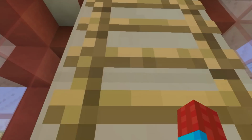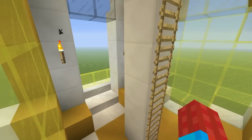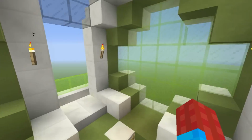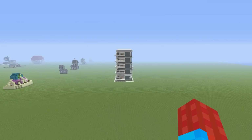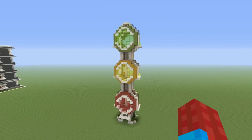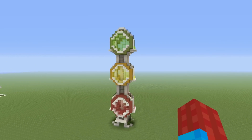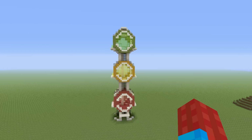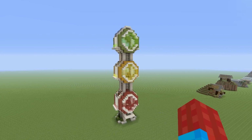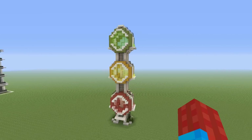It's very different looking, and of course, as you climb up each one of the individual sections, assuming that you remember to put enough ladders in your house, then you have 3 separate living spaces going all the way up to the tippity top of your tower, which is also fitted with balconies. Just look, it's so strange looking, yet I still like it. I don't know whether to actually make a house like this and make it just a little easier to make. I kind of like it. I do, but it's just so strange. This is weird house number 2. Why don't I show you what else I have in store for you guys?